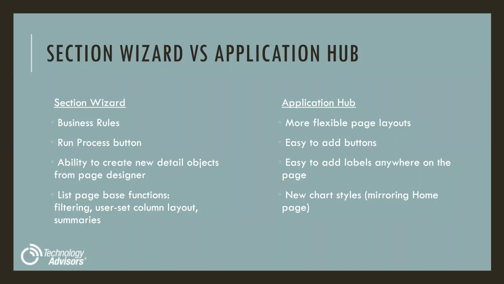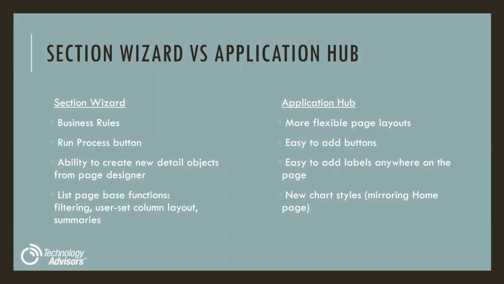On the other hand, Application Hub has a bunch of really cool new functions. At the top of the list, it's just way more flexible. You've got so much ability to customize what your pages look like. If you've ever felt like you don't like the way the Creatio page is organized, you wish you had the flexibility to move things around a little bit more, this absolutely gives you that freedom. You can add tabs or not have tabs. You can have that right-hand column or not have that left-hand column. You can put buttons anywhere you want on the page, charts anywhere you want on the page. So there's just a ton of flexibility built into this.